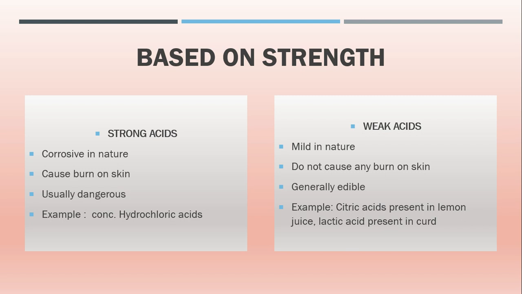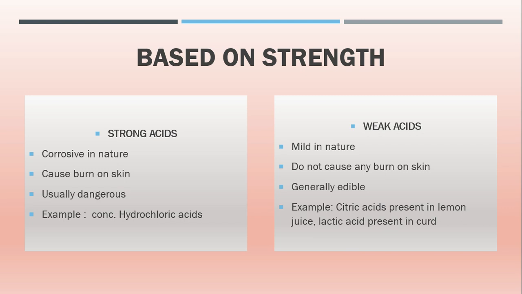And what are strong acids? The strong acids are very dangerous, we cannot touch. First of all, we cannot touch, and of course we cannot eat them or drink them. So they are very corrosive in nature. Corrosive in nature means while touching, one drop of a strong acid on your skin will definitely cause burn, and is usually dangerous. So these are the classification of acid based on source, that is how they are available, and second is based on their strength, that is corrosive nature.